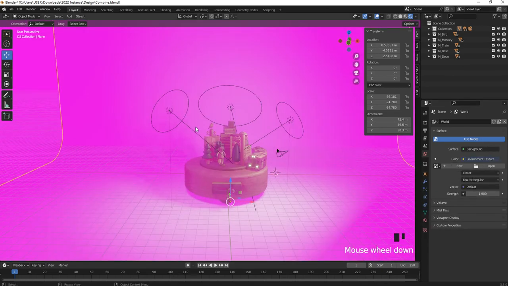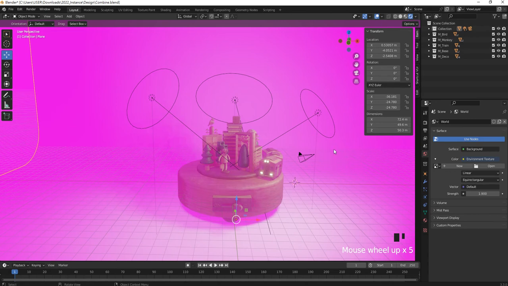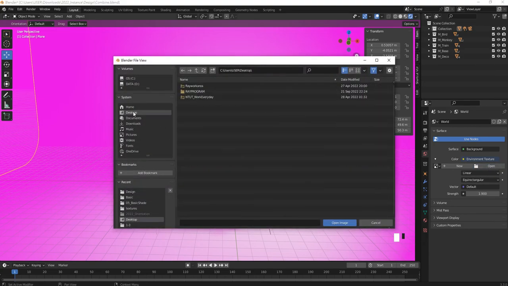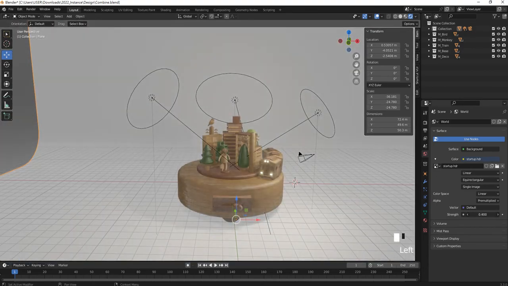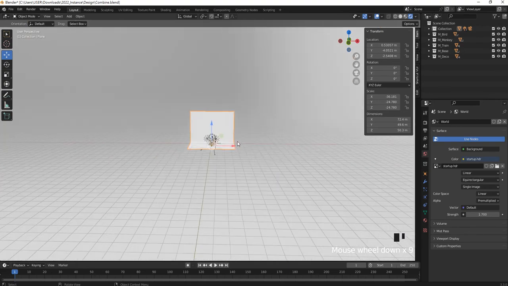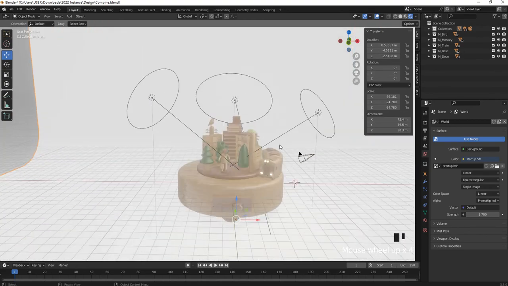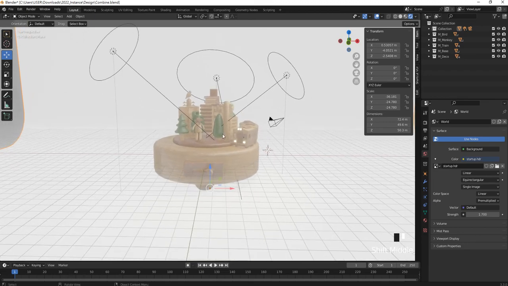And if you didn't import any kind of environment texture, it will look like this kind of color. So let's click open to assign a specific file for the environment texture. The one I want to choose is something which I used before. I will choose this one, Start Up HDRI. It's an interior lighting, and I really like that, and it's very useful. So now I have applied the HDRI lighting texture, so I can use the environment lighting to light up the environment.